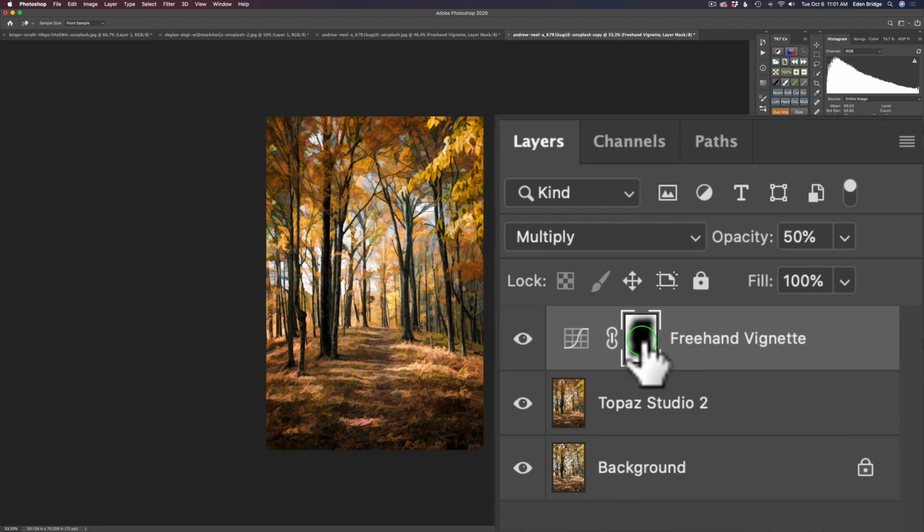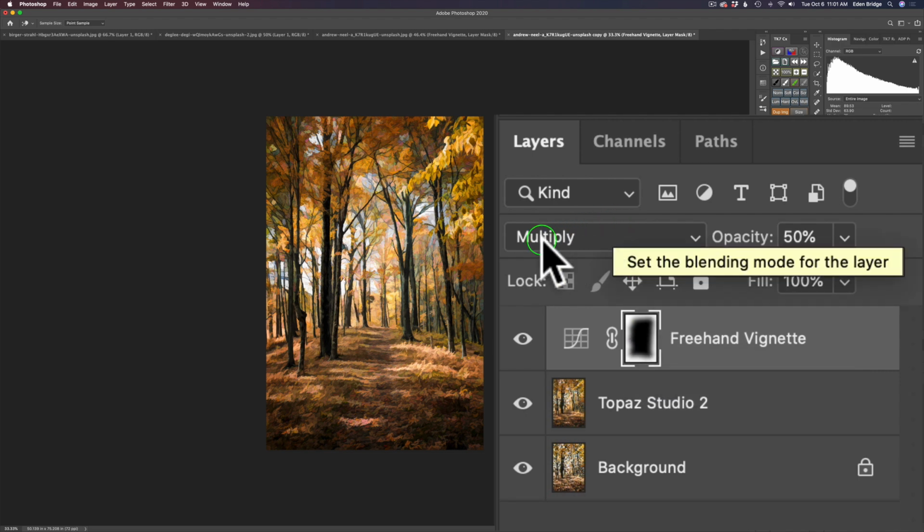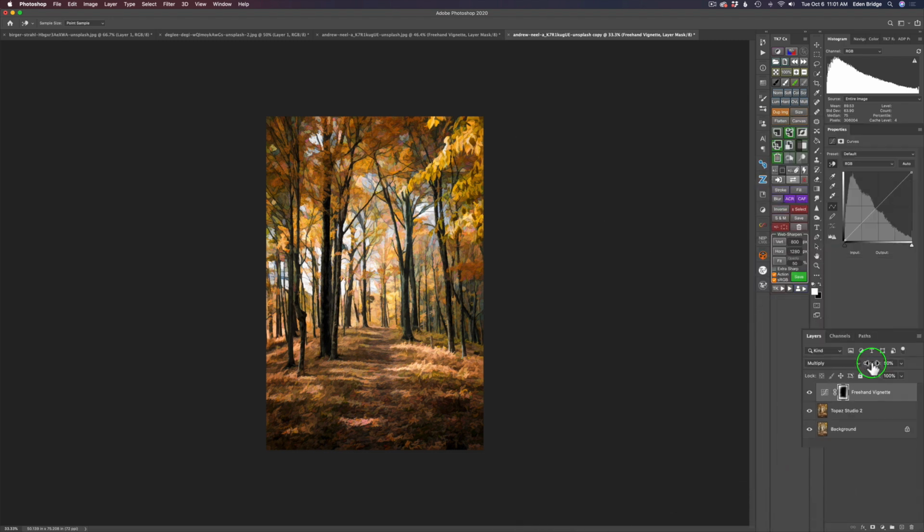All it's basically doing is wherever you draw that lasso tool, it's going to paint the inside with black paint to hide it. And it's just changing your blend mode to multiply and changing your opacity to 50%. Now, usually what I like to do is take the opacity, drag it the whole way off.